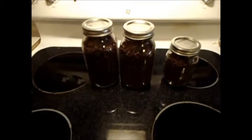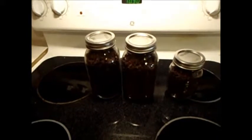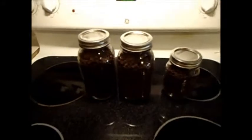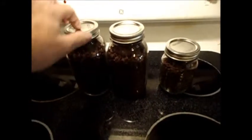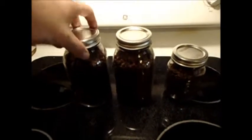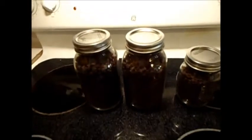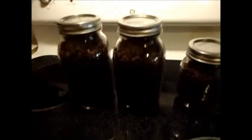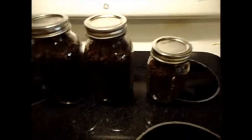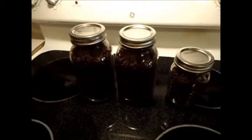Okay folks, here's the final product. If you remember, I started out with just shy of 8 pounds, close enough to call it 8 pounds. I put them into jars. Like I said, I'm sure everybody else has seen vacuum sealing jars with the food saver on other videos. But this jar has just shy of 1 pound of product. Along with this one, they came out to 15¼ ounces. And then the little jar came out to 7.35 ounces. So just about 2¼ pounds roughly of final dried product.